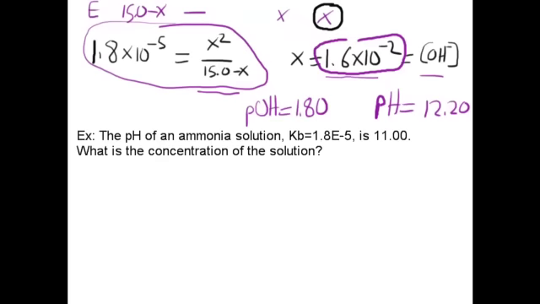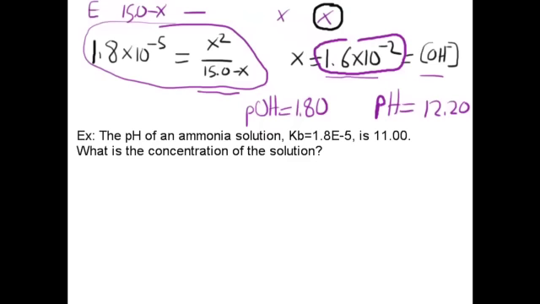This one we'll go backwards in. The pH of an ammonia solution is given to us. It is 11.00. What is the concentration of the solution? So we're trying to find the initial concentration, the one everybody talks about. You say you have 1 molar ammonia or something like that. Really, you don't have 1 molar ammonia because part of it has separated into ions to reach equilibrium. But you just say, what is the concentration of the solution? That means initial concentration, pretending it's all together.